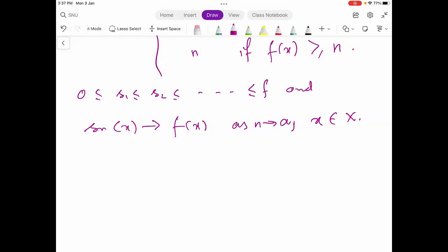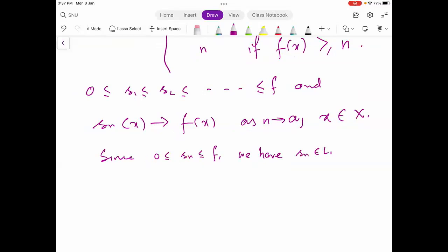To begin with, f was in L^p, mind you, and Sn is non-negative and less than or equal to f. f is in L^p. You cannot stop Sn from being in L^p, because Sn to the power p is less than or equal to f to the power p pointwise. Integrate. The integral of f to the power p is finite. So starting with an f, this sequence of simple functions that is produced, these are canonical sequences, by the way. This is used all the time in measure theory. This is a sequence of simple functions in L^p.